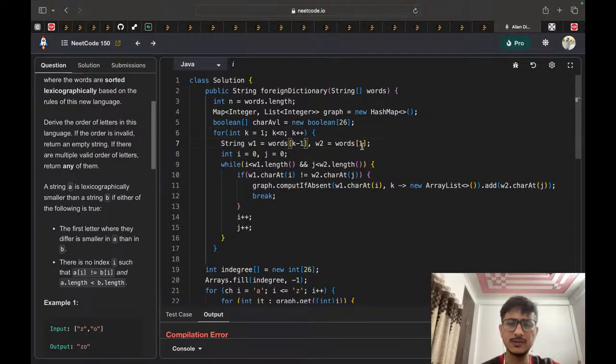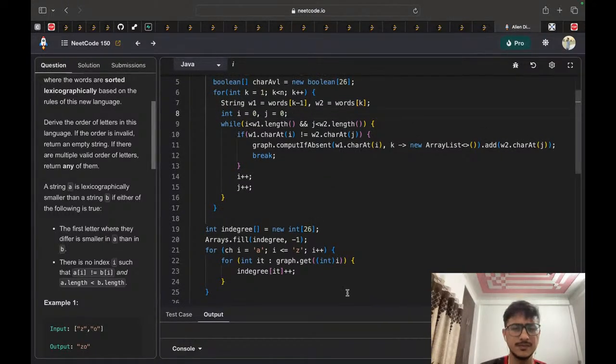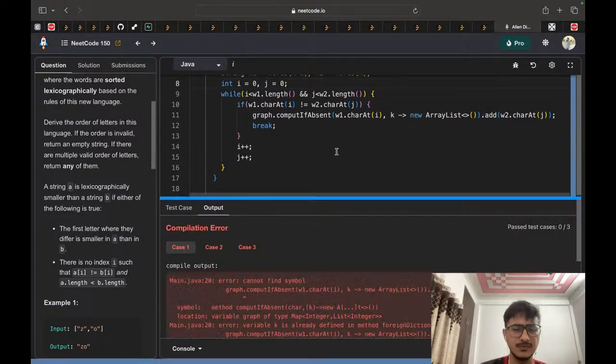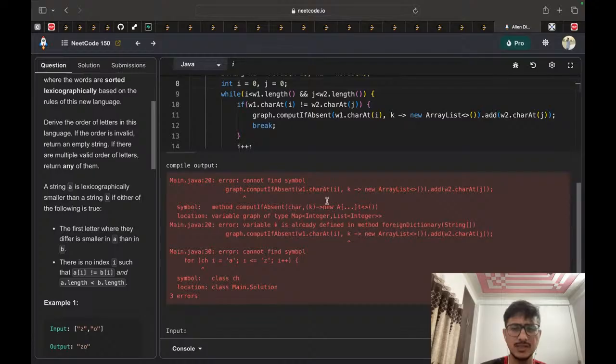Word of k minus 1 and word of k we will use, then we will use i and j. I don't like its interface.